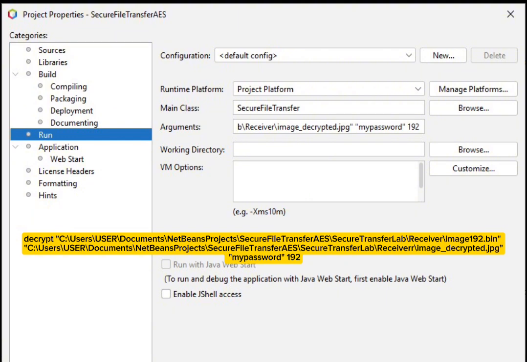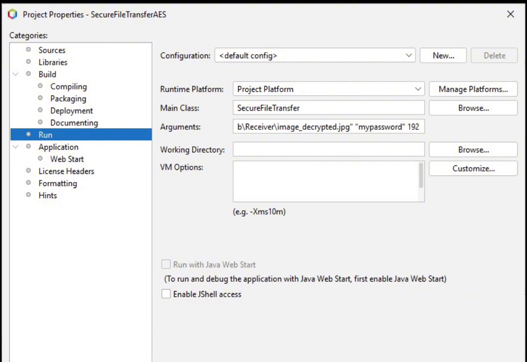And then the output file I would put as image_decrypted.jpg.